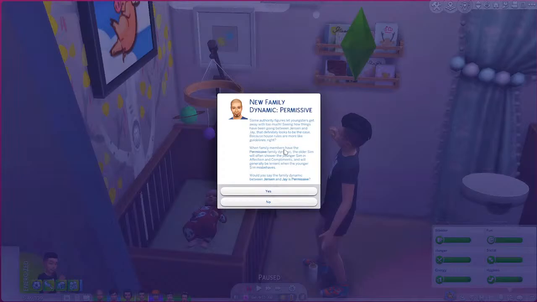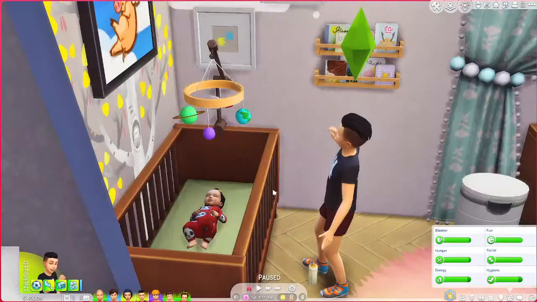Permissive? Between who? Jensen and Jay? Some authority figures let youngsters get away with too much. Seeing how things have been going between Jensen and Jay, that definitely looks to be the case because house rules are more like guidelines, right? When family members have the permissive family dynamic, the older sim will often shower the younger sim in affection and compliments and will generally be lenient when the younger sim misbehaves. That's interesting. I'm gonna go with yes, see how that works out.